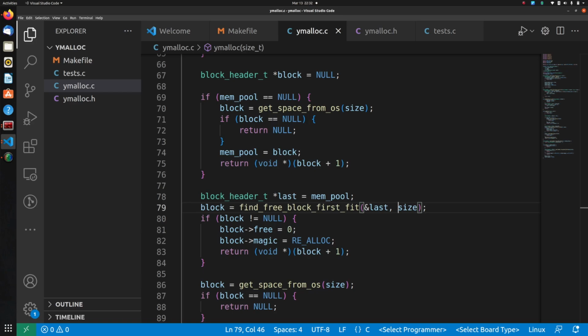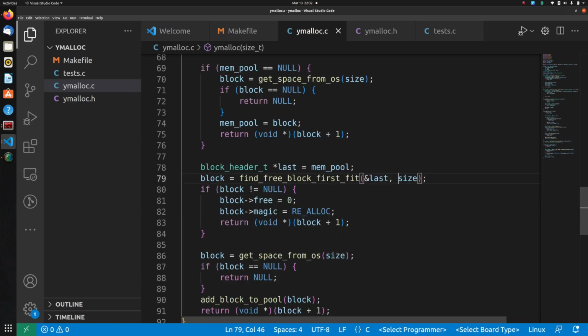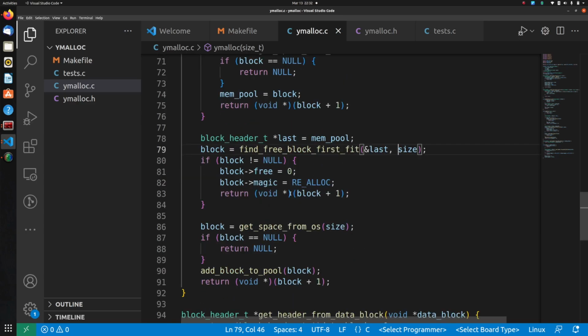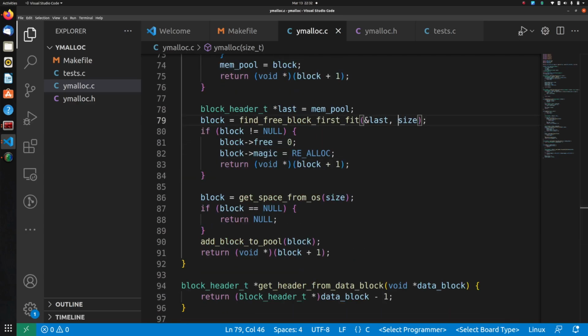And now what we do is we simply check if block not equal to null. If block is not null, that means we got a free block from the pool, which is great. Then we set it up. Otherwise we get space from the OS. We check if it's null. If it's null, again we can't do much.